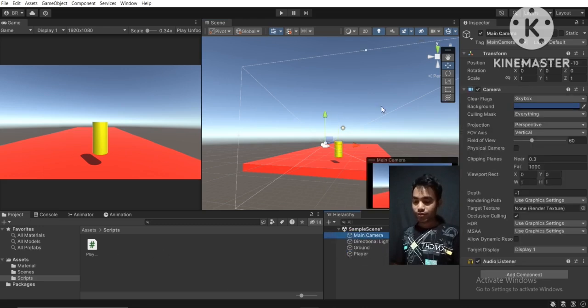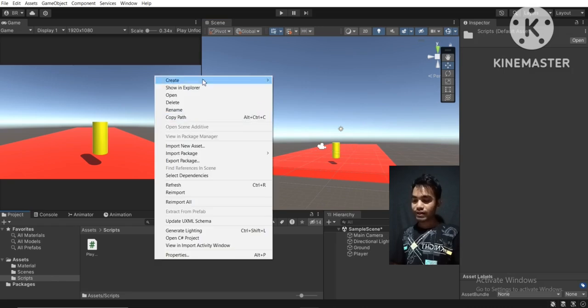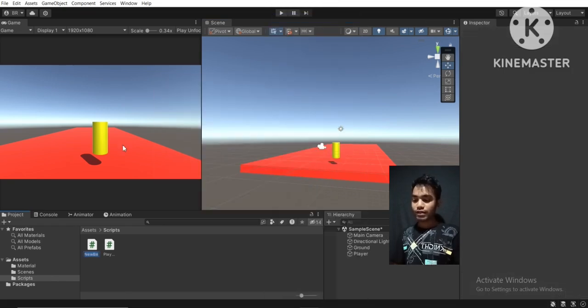So let's go to the scripts and create a Follow script, something like that. Go to Assets, then Scripts, right click, create C# script. Let's call this script Follow. Let's double click that script to open it up in Visual Studio quickly.